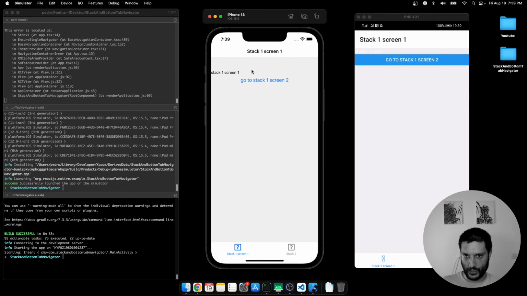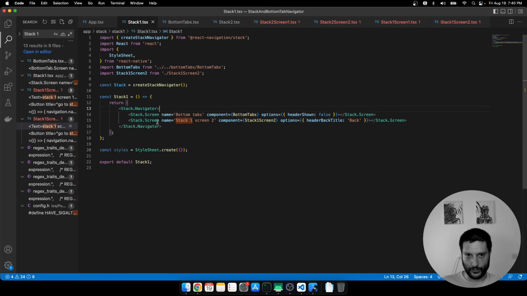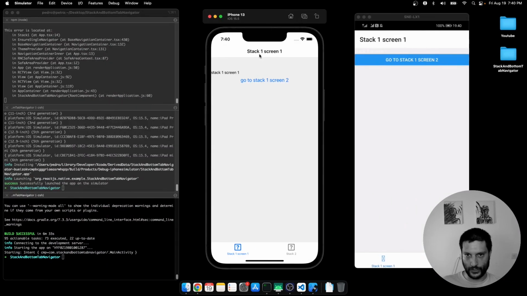So let's try first to fix the safe area view. What we want to do here is take advantage of the safe area view that we imported. So on stack 1, we know that the screen 1 and also the screen 2 and also on the stack 2, all of the screens, we have a little bit more padding here.